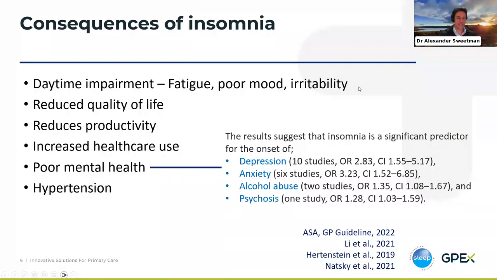And in addition to these daytime impairments like fatigue, poor mood, and irritability, we know that long-term untreated insomnia substantially reduces quality of life and productivity, increases use of health resources, and insomnia is one of the most consistent risk factors for the development of poor mental health. We know that insomnia is a risk factor for the development of depression, anxiety, and other mental health symptoms, as well as some research linking insomnia to physical health conditions or hypertension in some cases.